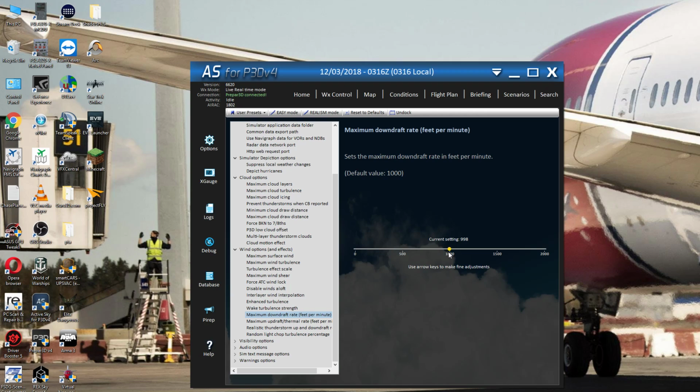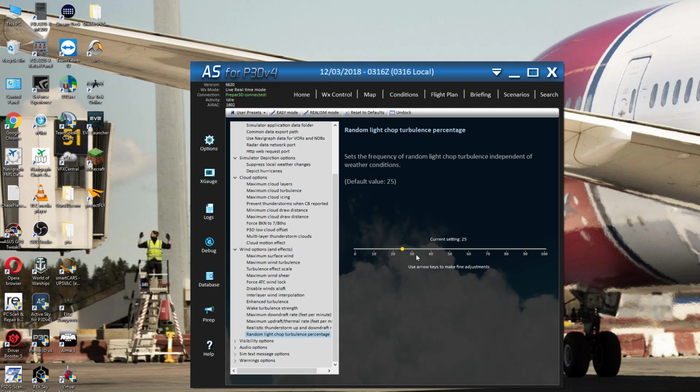I don't even know why they're moving. I think I might have pressed the easy option once. Oh, come on. I'll leave it at 102, that's fine. Oh, maximum, yeah, that's fine. Maximum downdraft rate, yeah, that needs to be, there you go. Realistic thunderstorms, up and down draft, that's ticked.